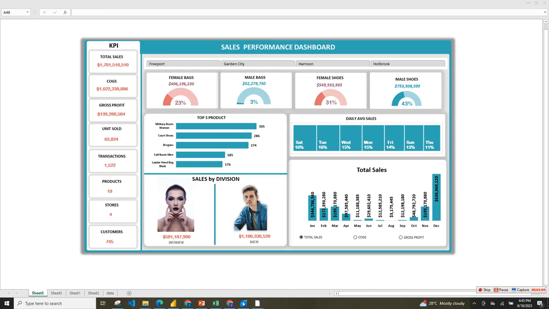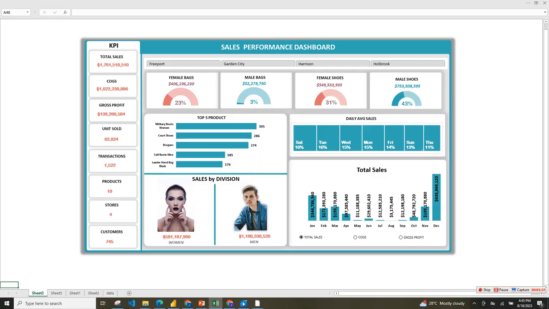And today's dashboard is a sales performance of a particular store where they sell both female and male bags and shoes. And I did my analysis based on the total sale, cost of goods sold, gross profits, transactions made, units sold, and top 5 products, also daily average sale and total sale.